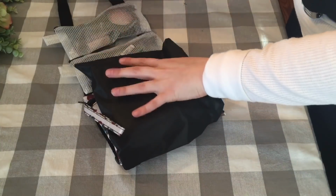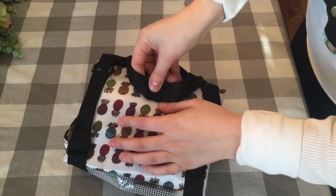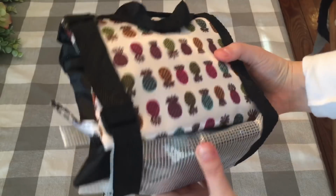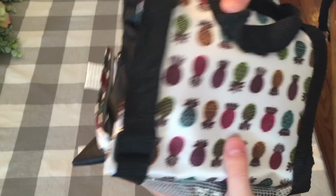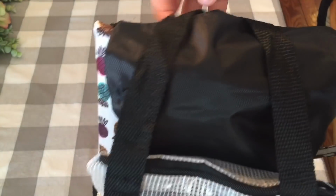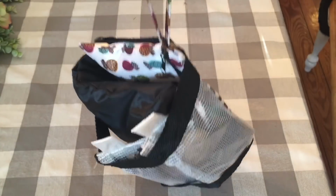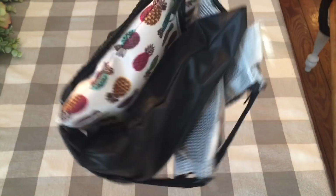So here it is, Velcro on, everything's finished. I'm rolling it up, going ahead and Velcroing it, and it's pretty sturdy. I do a little bit of a shake test on it with the side handles that I did not cut off because I figured, who knows, they might come in handy at some point. As you can see, it just stays put. I'm really proud of this one.